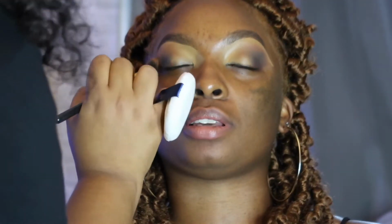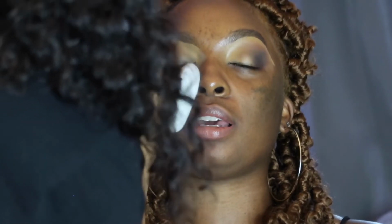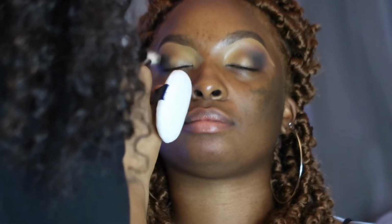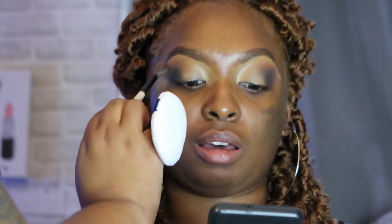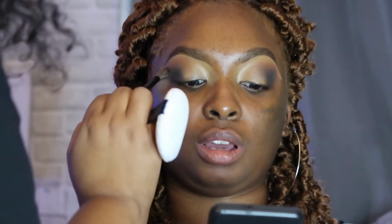She has such beautiful eyelids, and eyeshadow on her lids is just so magical. I know, I'm such a makeup artist, but I don't know. If you get what I'm saying, please let me know down in the comments. On top of that, she's a beautiful girl. So it's like, you're beautiful and then you have amazing eyelids. It's everything for me. It's the skin. It's the birthmark. It's the lips. It's just her natural beauty within itself.